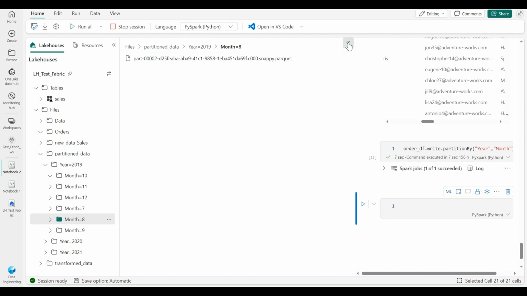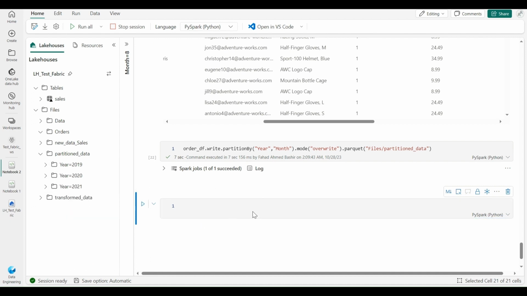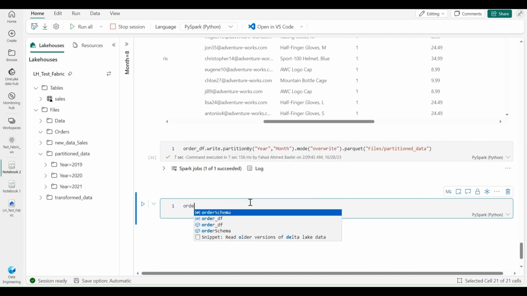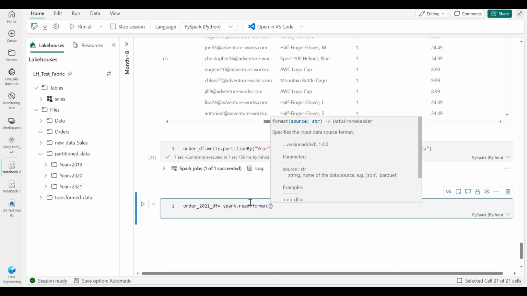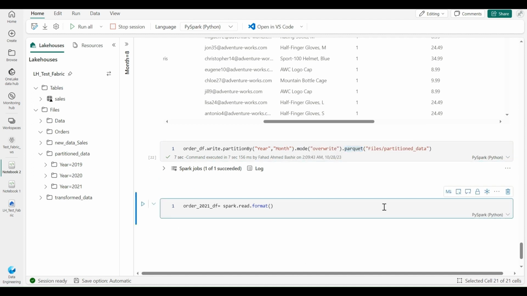So for example, if you want to fetch the data related to 2021, what we'll do is write a code, order_2021_df equals spark.read.format, and this is the archive file format, and we'll just paste this .load.